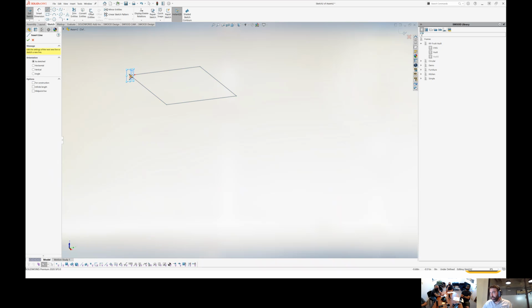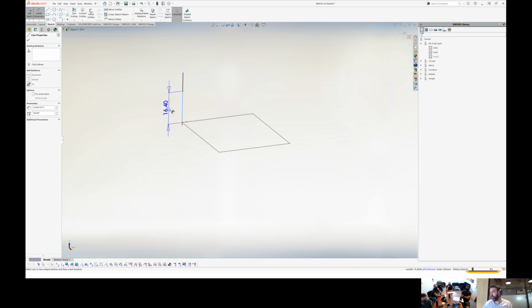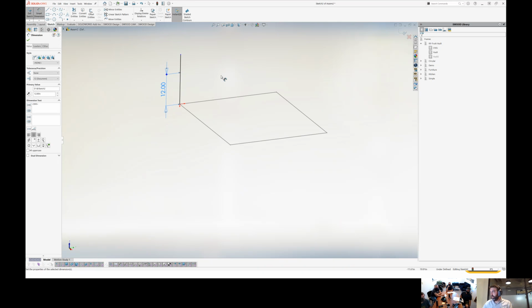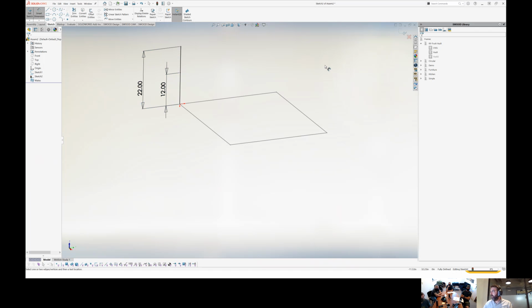To give the height, I will just give another dimension here, and that, and total.